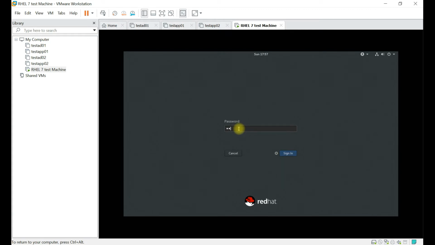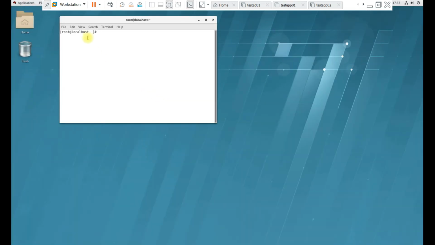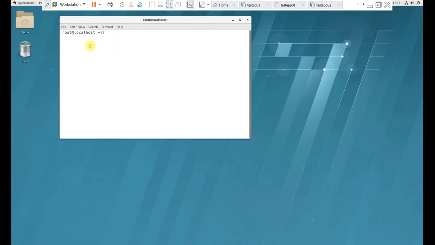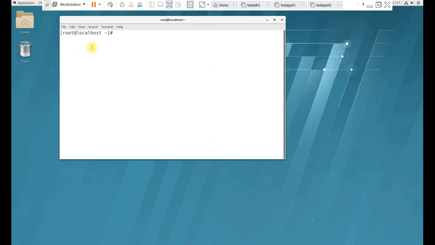I'm logging in using the root user. Let's make it full screen. Now do a right click, and let me make the screen a little bit bigger so that it will be easier for you to view.